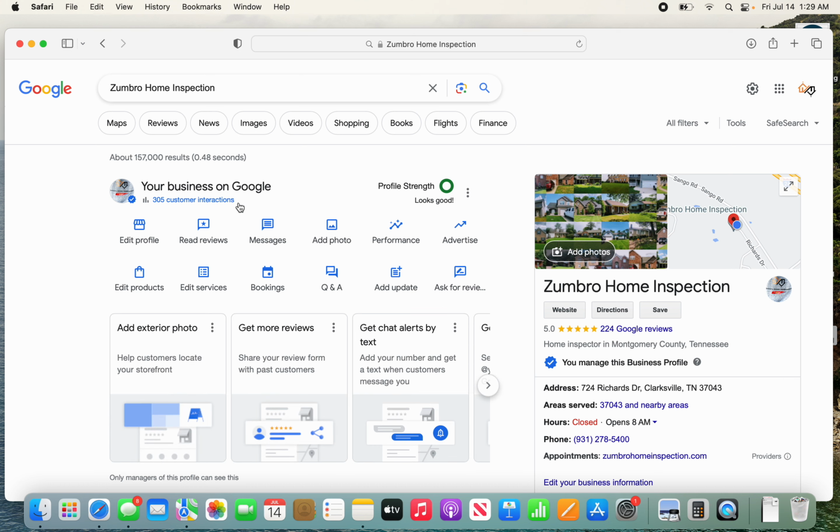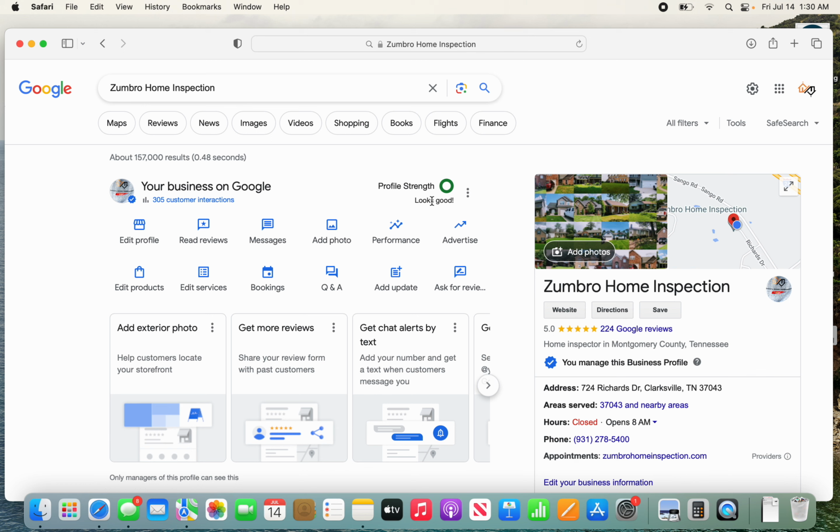Yours may not be verified yet. If it's not verified, you're very limited on what you can do. That's when the verification through either that phone number or the video you can do, or sometimes they still do the postcards, but after it's verified, it unlocks everything. Always make sure to check your profile strength here. It'll be totally red if you just made your profile or just claimed your business, so just click that. It'll take you step by step on things to set up.